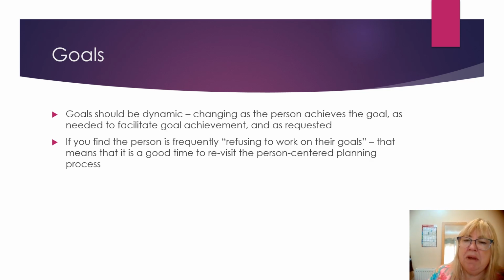Goals should be dynamic. They do change. Don't assume that everything, once it's finished, that's that person's life over. They keep going on and they keep changing. And once they've achieved one goal, they want to create another one, like we all do. So they're no different to you or I. They want to know, what am I going to do next week? What am I going to do next year? What am I going to do in 10 years' time?